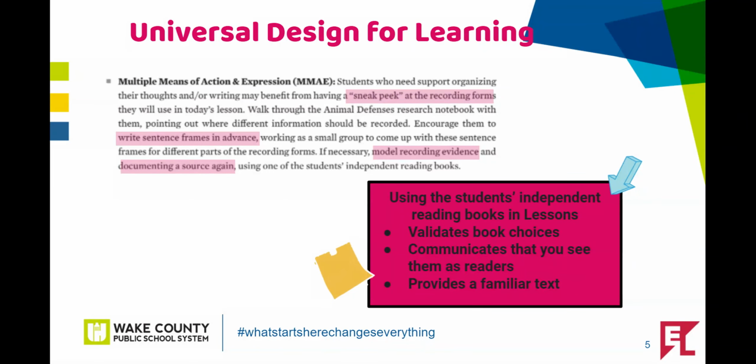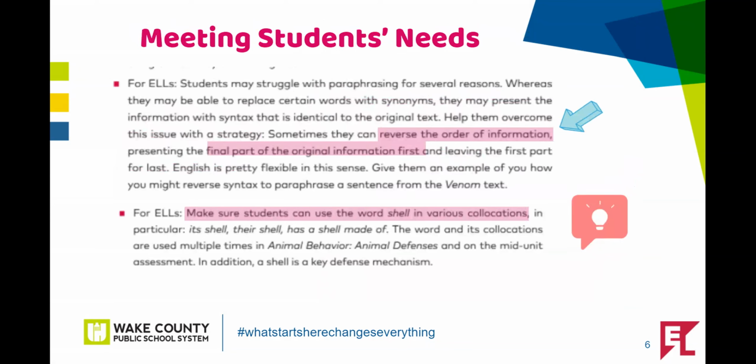If students require reteaching on the skill, consider using their independent reading books. Not only is this a familiar text, but it validates their book choices and communicates that you see them as readers. For non-readers, choose a simple mentor text that you have read aloud to the class several times. Reference back to this book when you reteach concepts throughout the year.